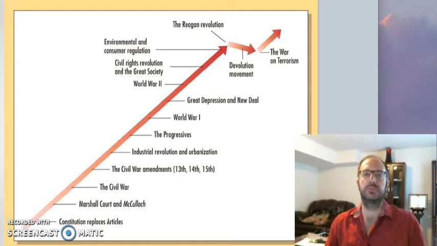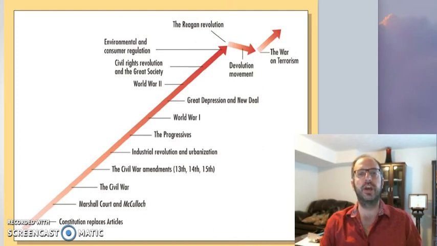Similarly, wars also spur a greater national government role. We specifically see massive transfers of power during both world wars, and then again during the War on Terror post-2001. Finally, we have coordination problems that are best solved by the national government. This goes back to Lecture 1, these coordination problems where the states can't agree. Things like pollution, where states can often pollute while passing the consequences on to other states. Michigan can have all the auto plants at once, the dirty air goes over Ohio, Pennsylvania, etc., and they don't feel the consequences. You also see issues like civil rights or voting rights, which are best solved by the federal government because states wouldn't take care of them in an appropriate way themselves.